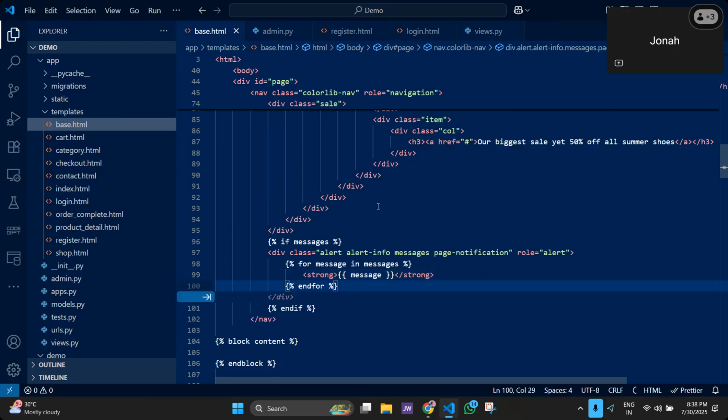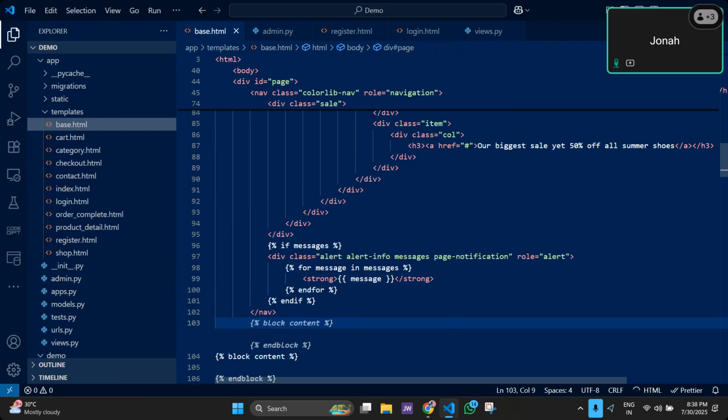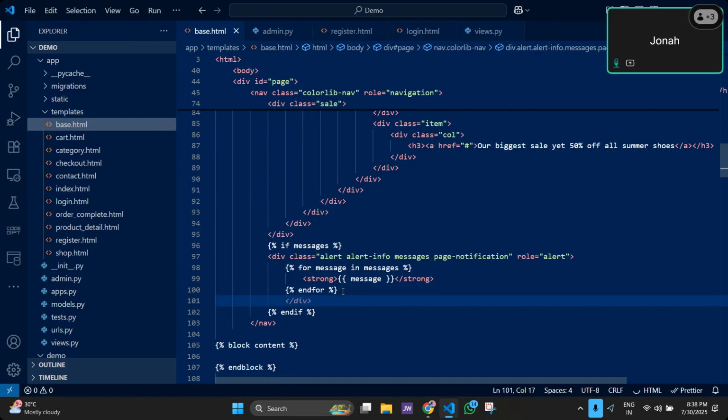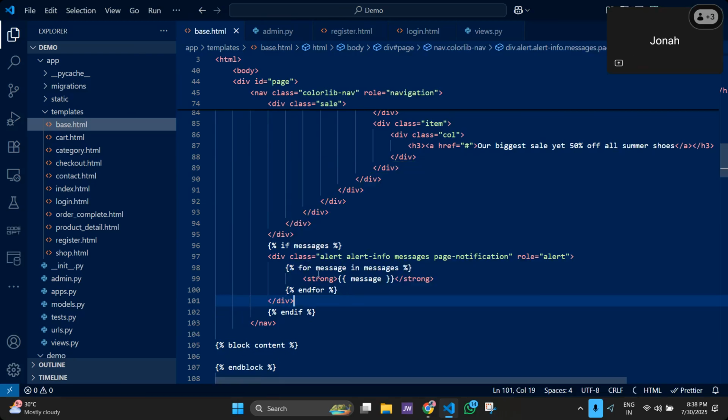So what this means is that this div should not be shown every time. Whenever there is a message, this if condition will be triggered, and this div tag will be shown. And inside the div tag, the message that is given in the views page will be shown here in bold text.